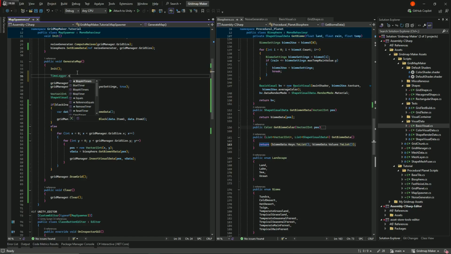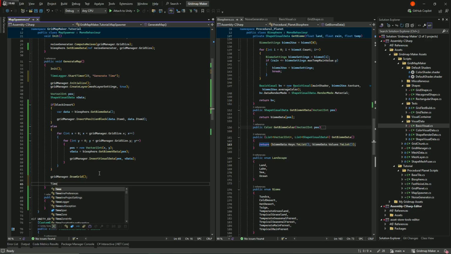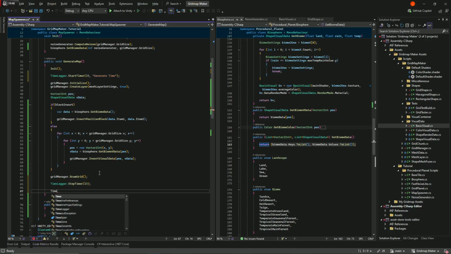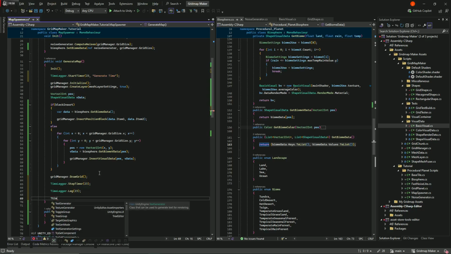Let me show it to you guys real quick. Let's give it a random code, 23. Generate time. Let's call this. So let's time log. This is my own custom script I made to stop the timer, this time logger class.